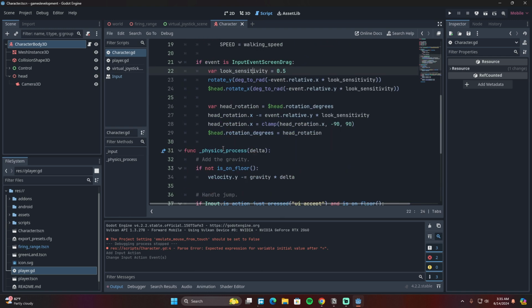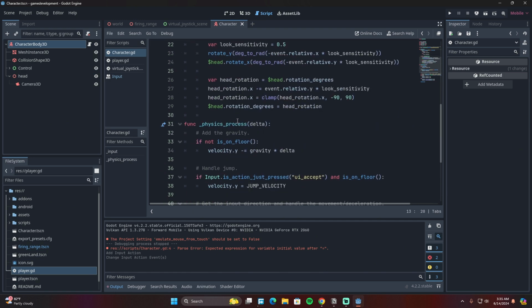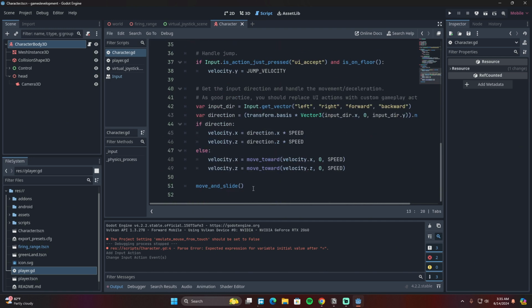So in our physics process rather than in the input one, I'm going to explain later. I'm going to print here the speed. There it is.